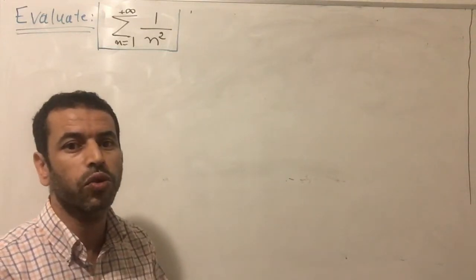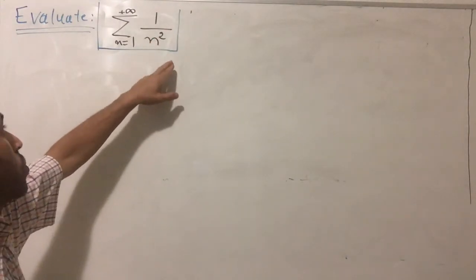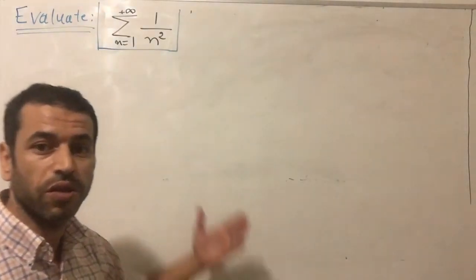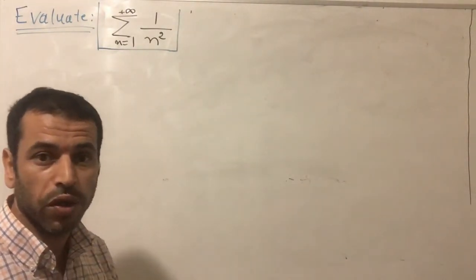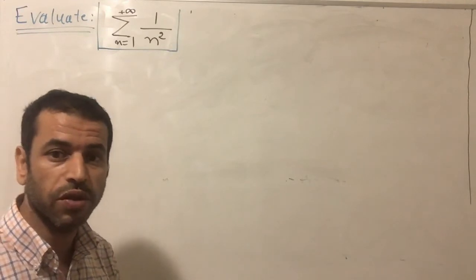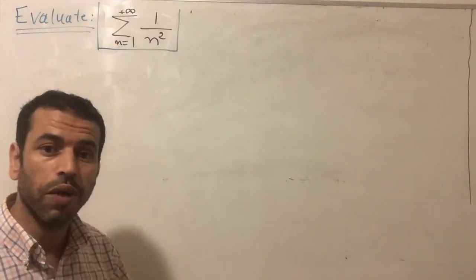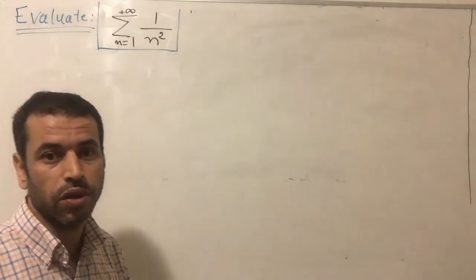In today's video, I'm going to look at a very interesting sum. We have the sum of 1 over n squared as n goes from 1 to infinity. We previously evaluated this sum by using a different method, but today we are going to evaluate the same sum using a different method. It's called the Euler series or Maclaurin series, and combined with the Euler series as well, okay?